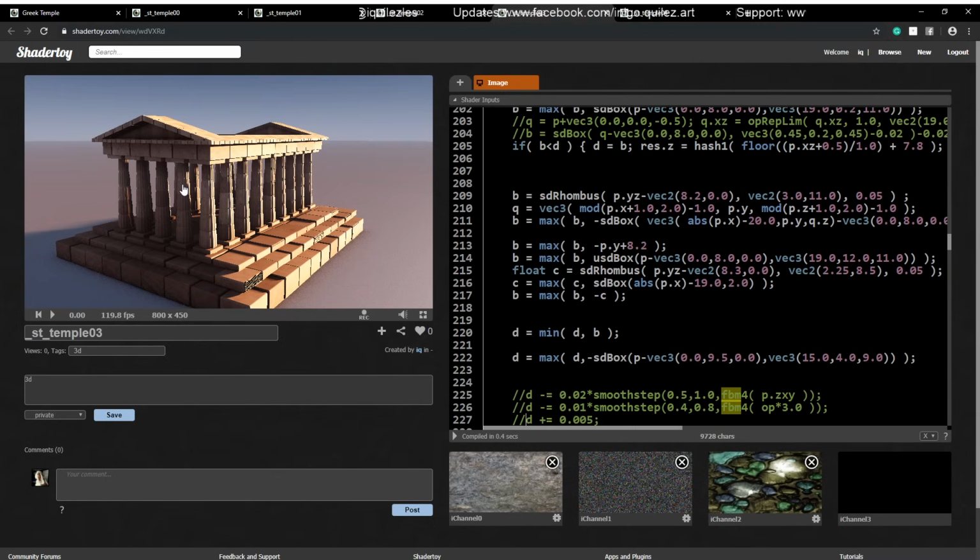that same code keeps track of which one of those repetitions we are in. The point 8.1 will become 0.1 through the repetition every 4 units, but it will remember that we were in the second repetition. The 0 repetition being the identity, 0 to 4, the first repetition being 4 to 8, and the second repetition being from 8 to 12. So 8.1 falls in the second repetition, number 2, and you do the same for x, y, and z, and you get, for example, the second repetition in x, the third repetition in y, and the first repetition in z.